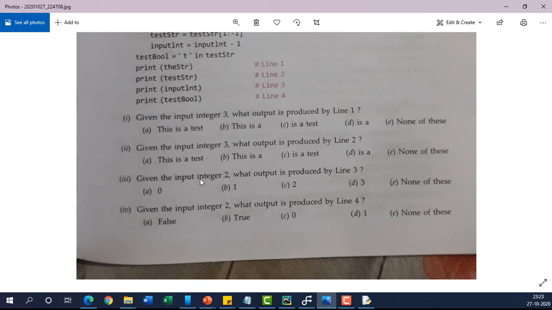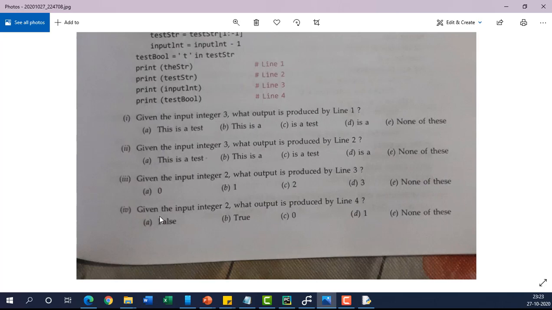Given the input integer 2, what output is produced by line number 3? So line number 3, you can check it out, what will be the output, right? And I think input int is there, so this time also you should be getting none of these, but you have to find out the reason.